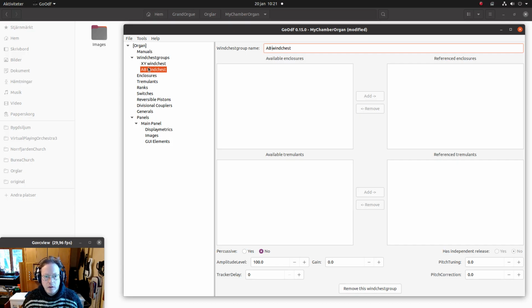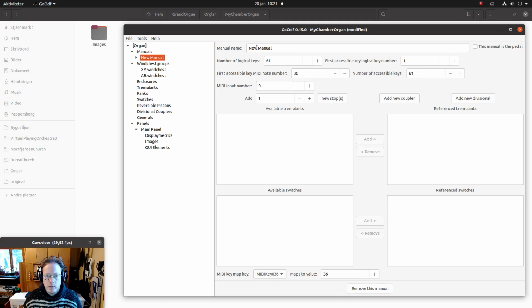Okay, so this is just to make it convenient for the user to kind of mute the whole selection of samples for each wind chest if they want to, or balance the sound between them. It is not really correct model wise, since there is only one wind chest and these are kind of two perspectives of one and the same wind chest. So one should name it in some way that is understandable for the user.